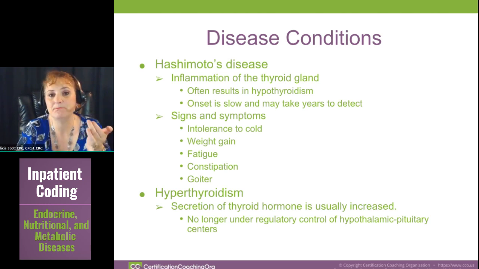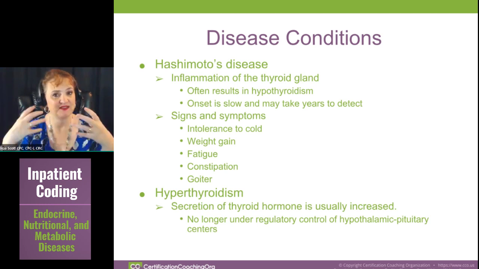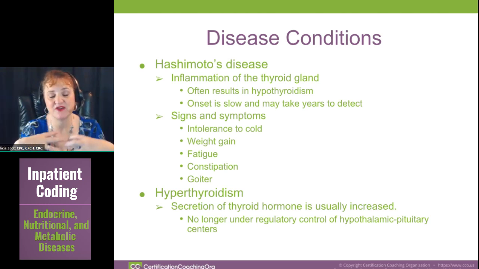Intolerance to cold is a big sign and symptom of this. Of course, the weight gain, the fatigue, constipation, because the endocrine system affects every body system, and absolutely the gastro system and the digestive system, all parts of the digestive system. Also, they tend to always develop a goiter.